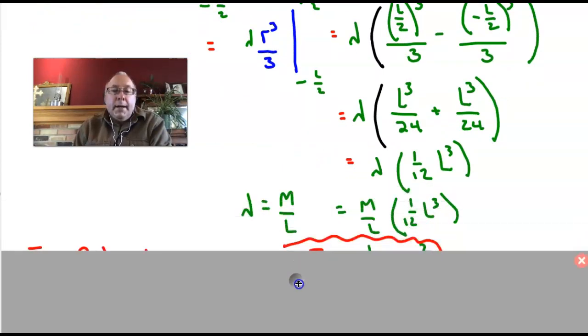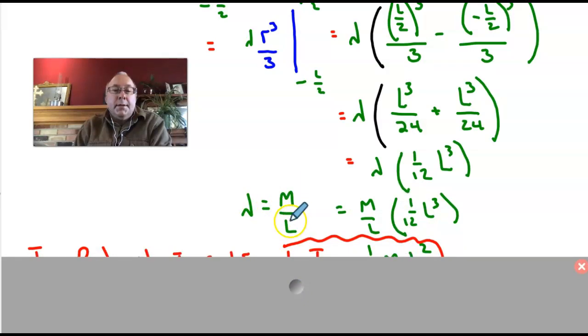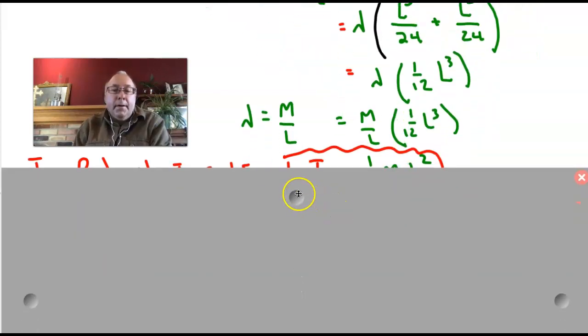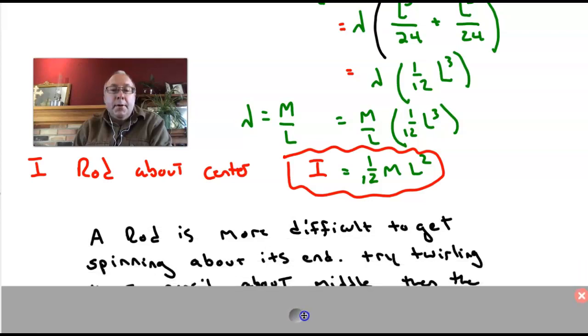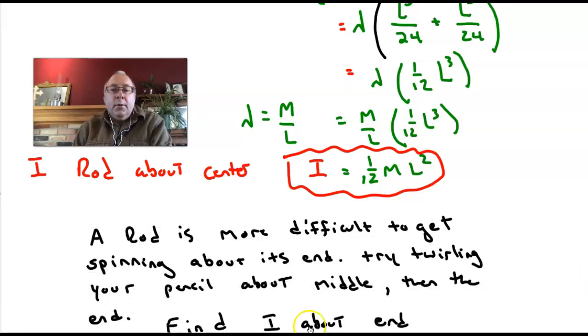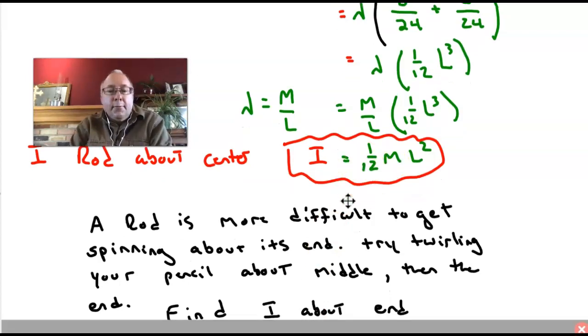So now we can come back and remember that we said that lambda is m over L. So in terms of more macroscopic properties of the object, we can substitute this expression back in for lambda as m over L. And we're going to end up with what you found in the table: I for a thin rod about its center is going to be 1/12 mL squared. So again, notice that that's a constant times mL squared, or mR squared. And that's that k. So that's how you can determine the k for an object.